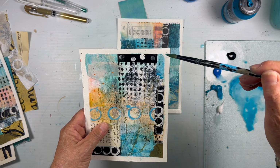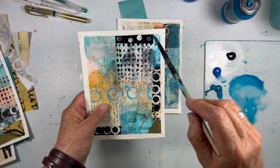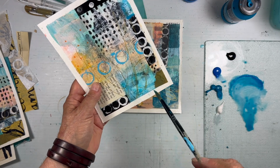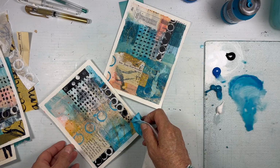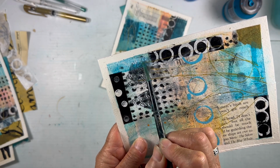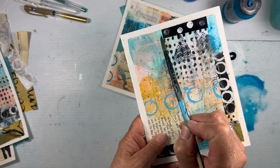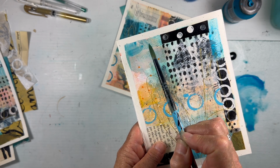Glazing is such a subtle thing, subtle layer. I really, really like it. So you see how that now separated? And now I created some really nice negative space, darker value, that is now going to bring the eye down. Okay. So I love it because it reminds me of my watercolor painting days. And maybe we will get into some watercolor. And I'm going to add a little bit of that cool blue over here.